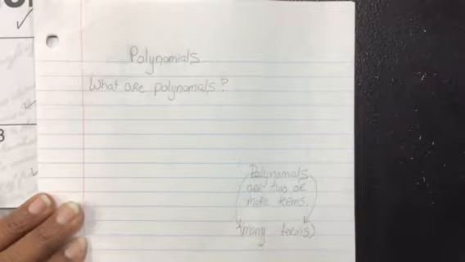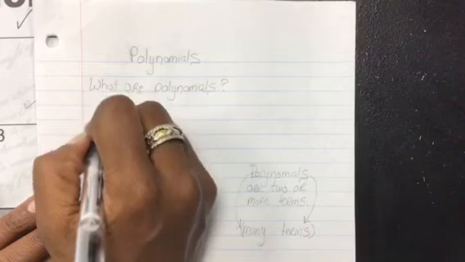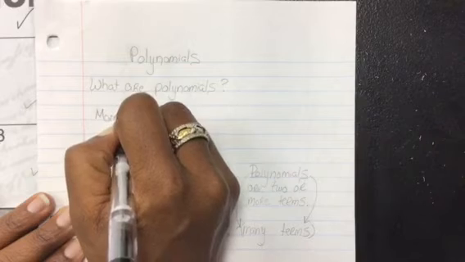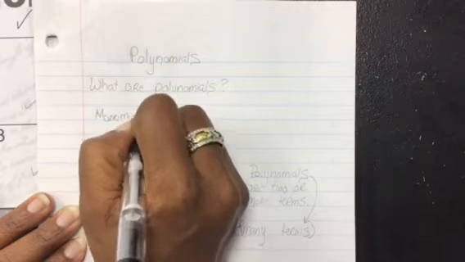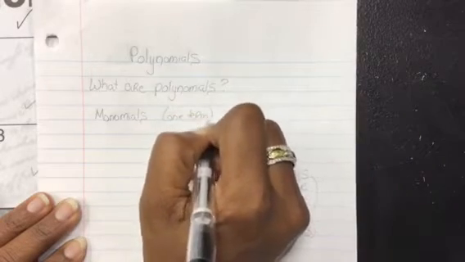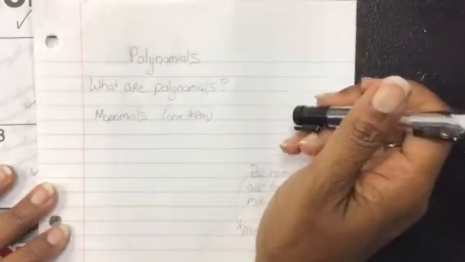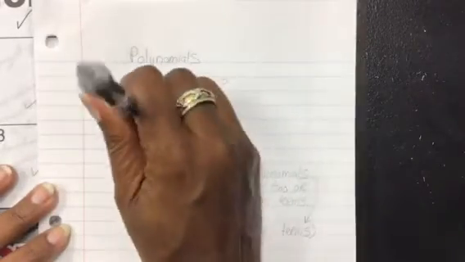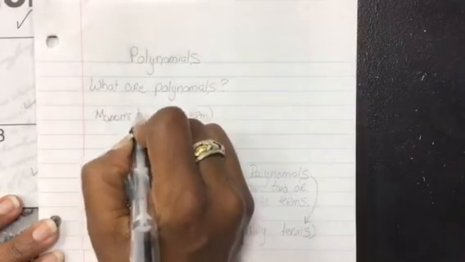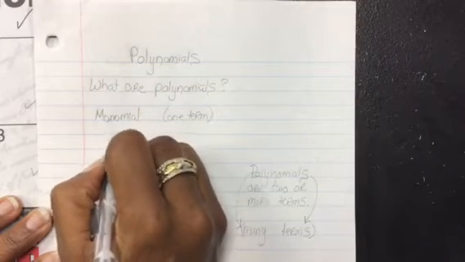So let's take a look at different types of polynomials. The first one we're going to take a look at is monomials. Meaning one term. And since we're only going to give one example, I'll go ahead and erase so we can just see what one looks like first before we examine many. All right, so an example of that would be 4x squared.